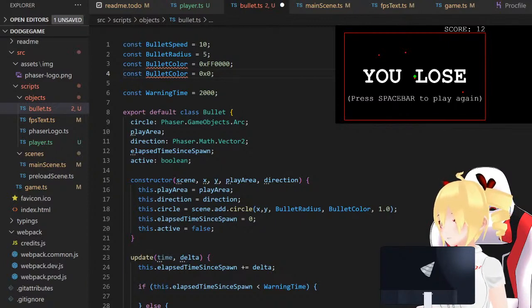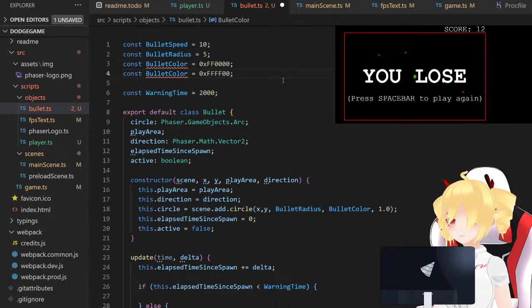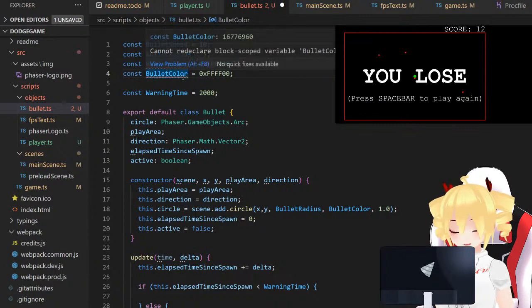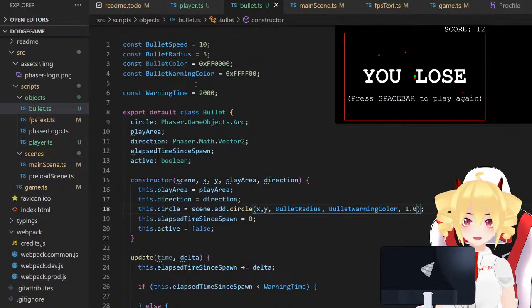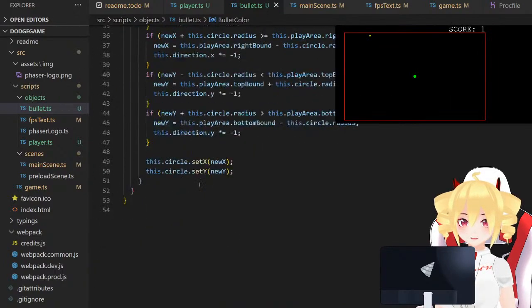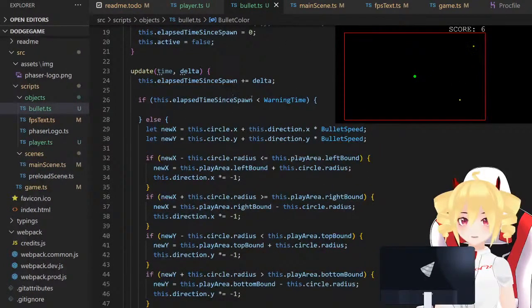Let's go with yellow. So we'll start out at bullet warning color, and if you're less than the warning time, nothing.